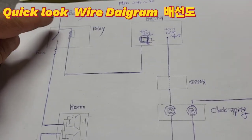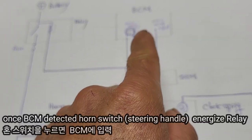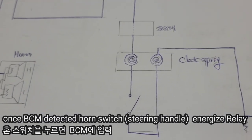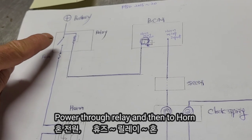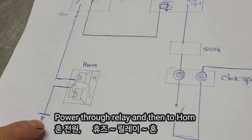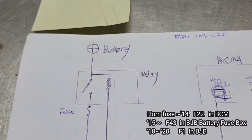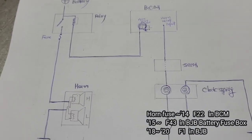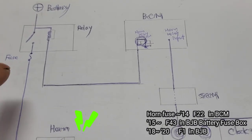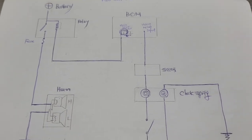This one is a horn circuit for the 2015 F-150 — slightly different wiring but almost similar. The horn relay is controlled by the BCM. Once the horn switch is pressed, the BCM energizes the relay and powers through the horn assembly. The fuse is F22 for the F-150 up to 2014 model, and since 2015 it is fuse F43. It depends on the model. The relay energizes power through the horn.